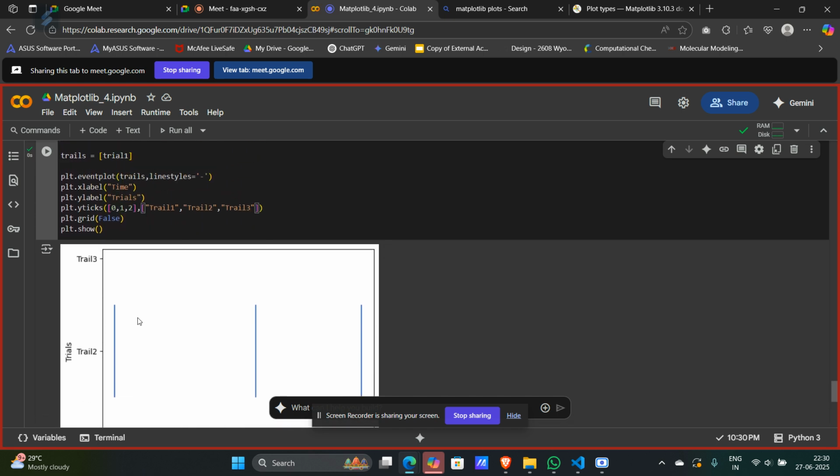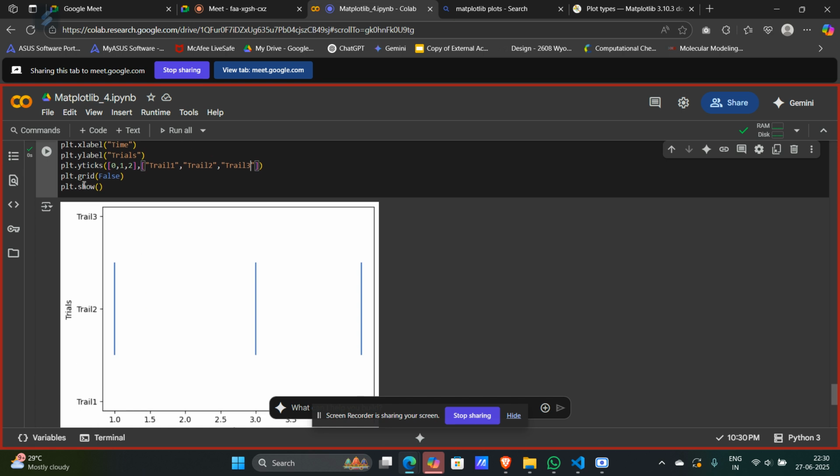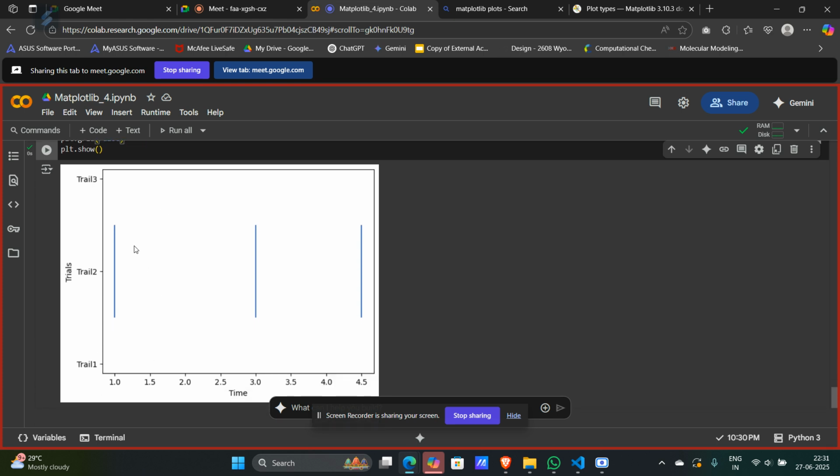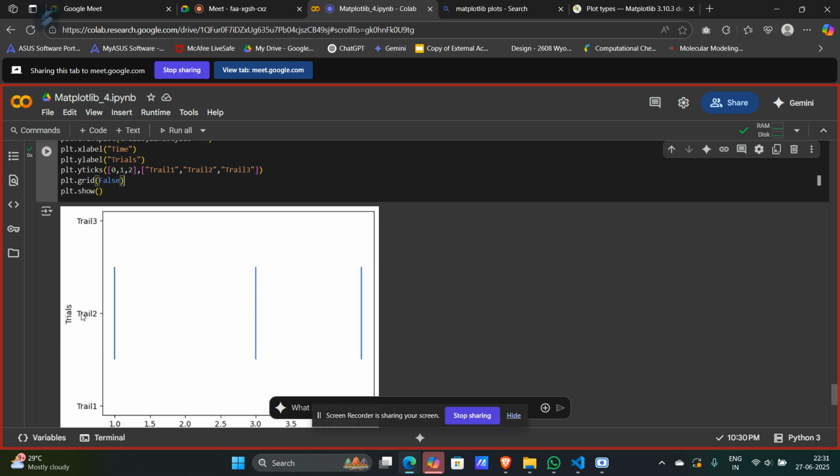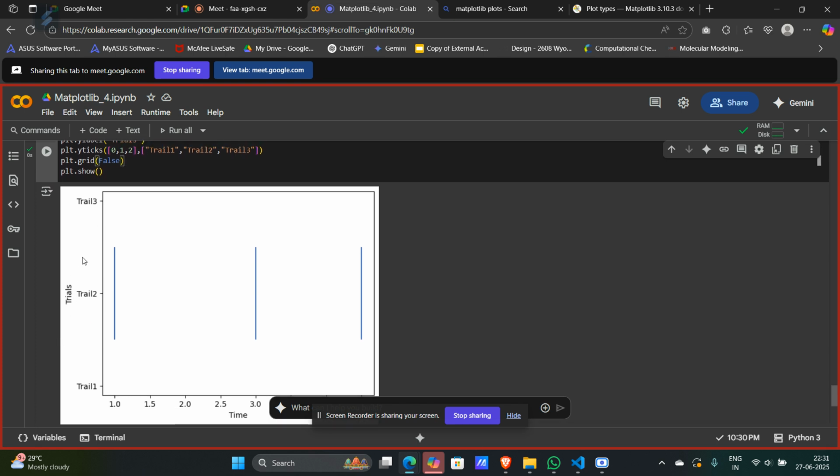So what happened was using yticks, I specified that I want only 3 points to be marked on the y-axis, and writing one more list after that, I just specified that I want these names to be present on the y-axis. There should not be 0, 1, 2. There should be trial 1, trial 2, and trial 3. Are you guys able to understand? Just like renaming the points on the y-axis. That's what I did. Are you guys getting it?